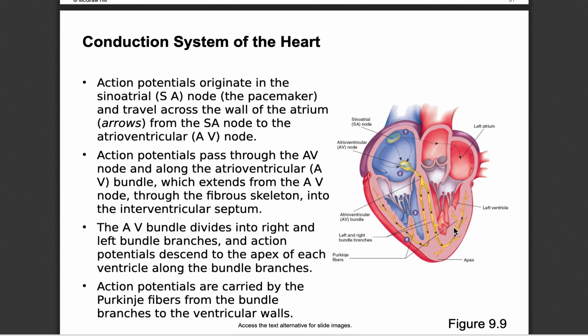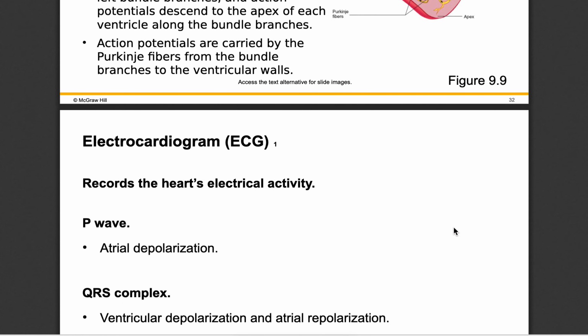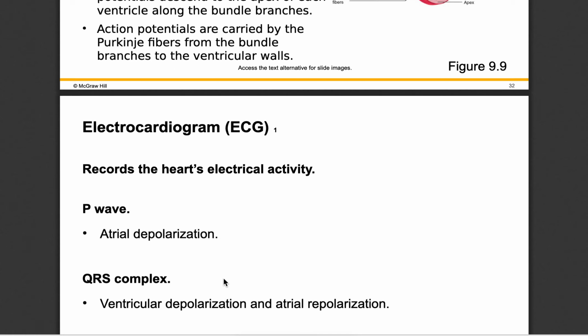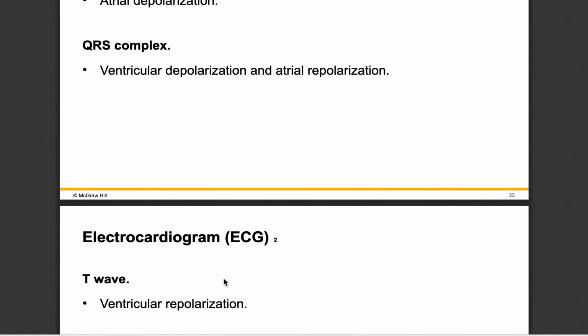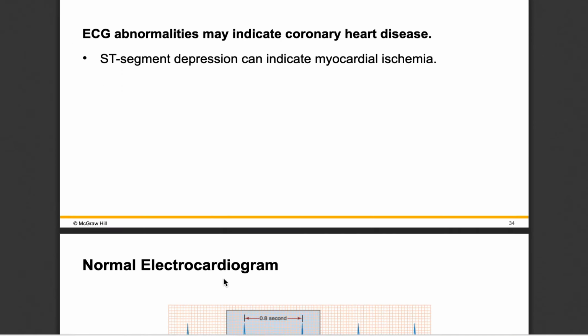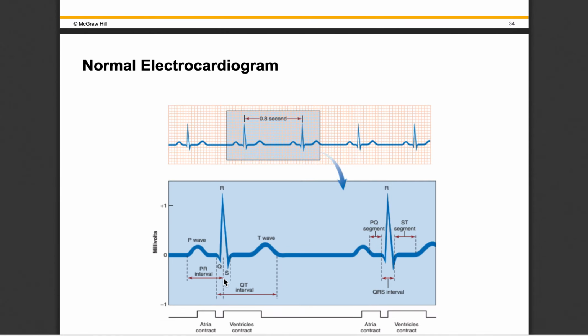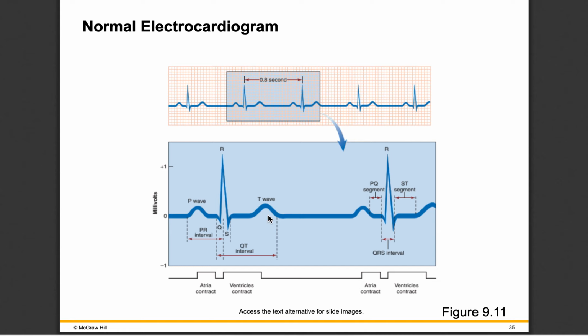And so it is an electrical signal, and so we can look at this electrical signal and tell about the health of the heart through what's called an ECG or an electrocardiogram. It's a graph, and we look at how that graph moves, and there are different components of that graph that tell us different things, and so you can kind of read those on your own. We won't spend too much time here. This is definitely something for another class, but this is an EKG.